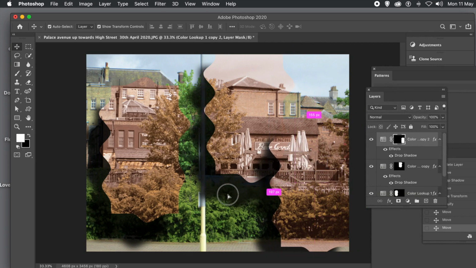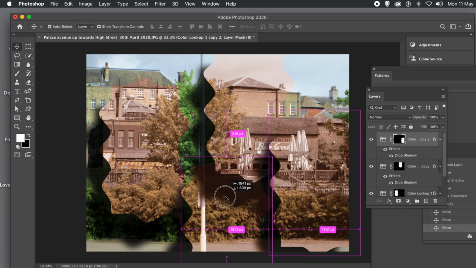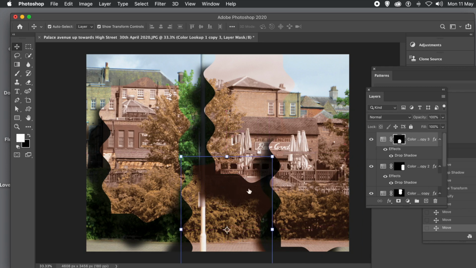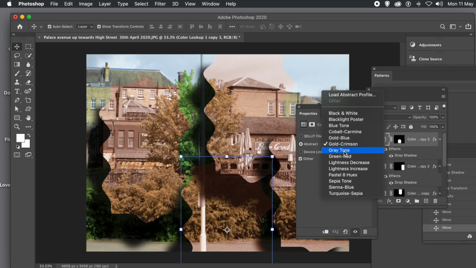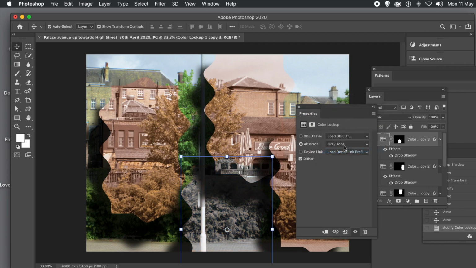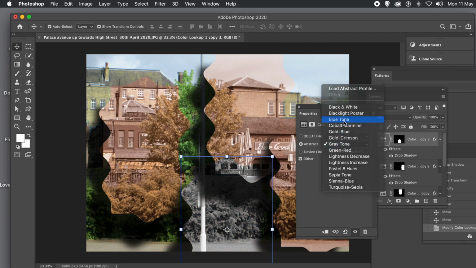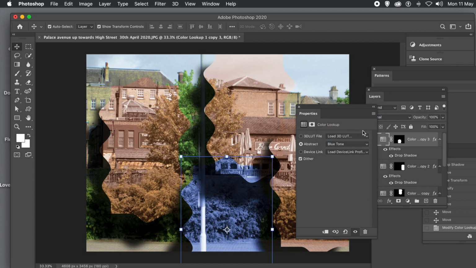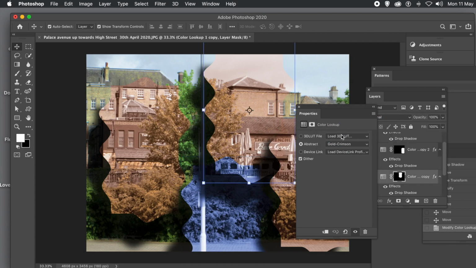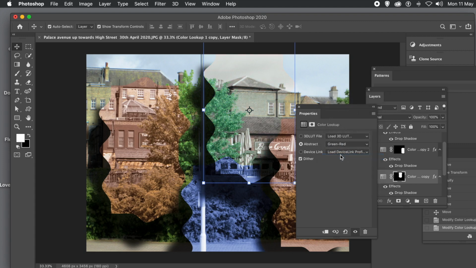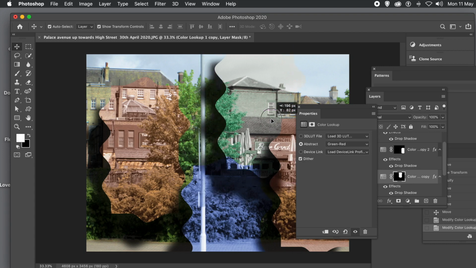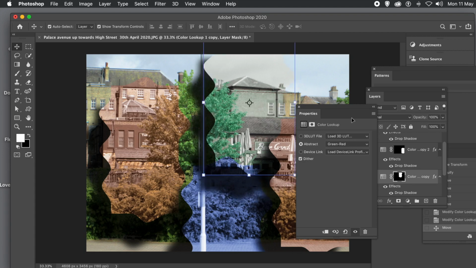Also, you can hold down the Alt or Option key and drag to duplicate it, and move it around. You can create multiple adjustment layers. You can again double click on that little box there and change it, maybe to a grey tone for that one. Because that one's above the other one, you see the adjustment layer modifying the underlying bit of the image there. Again, a blue tone. Might change it to another one, green. And you can go around all of those adjustments. Of course, you can always duplicate that if you wish by holding down the Alt or Option key and dragging.